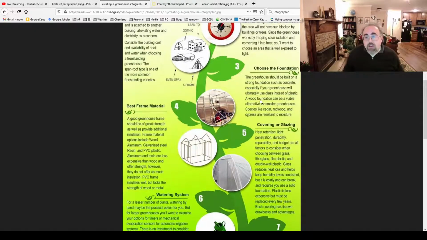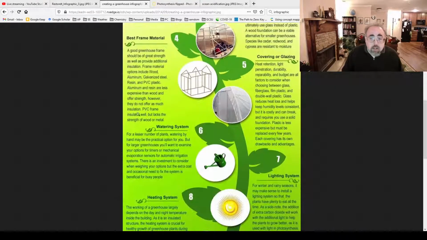Then choose the foundation. I really would like to see pictures of foundation choices. So once again, this is at least telling me it's a foundation. So they're definitely helping with that. But I would really like to see a picture with my choices of foundations, because I don't really know the different foundations. Okay.